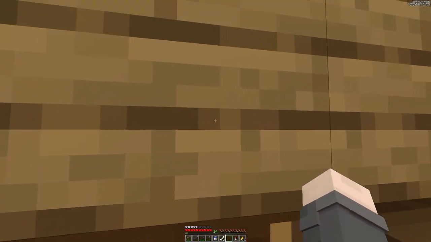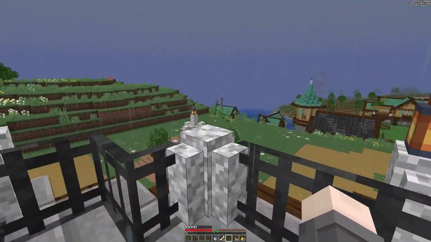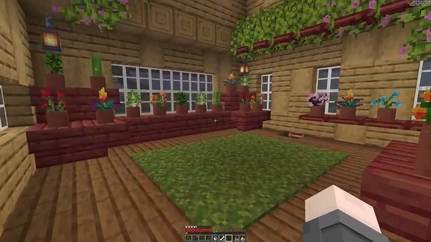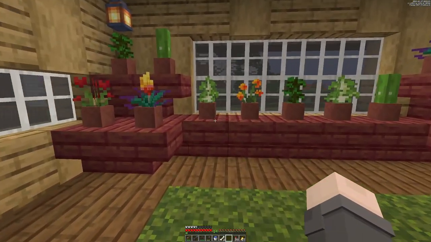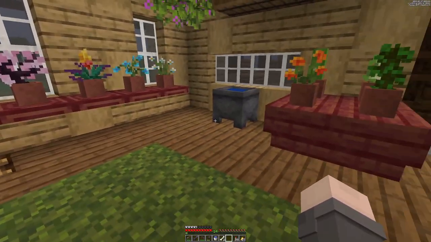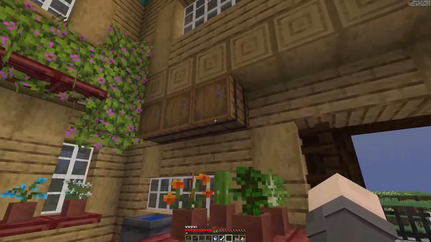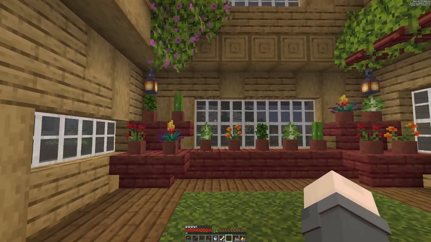Let's go up here. Remember there was that little greenhouse sort of thing? Look at this. Look, I've made it better. I'm going to turn around now. Slowly. Very slowly. There. Look at that. Doesn't that look so much better? I don't know about the mangrove, but it looks a lot better than what it did before. Yeah, just putting things in pots and putting some hanging things there and a cauldron there with a bit of water so you can water the plants and some barrels and stuff. Yeah, I think it came out all right.